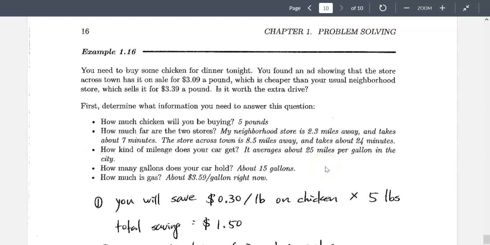Now, what else do we need to know? What kind of car are you driving? Because we have to think about not only your time, you need to think about, well, how much gas required for you to get there. So that's also another consideration for you, especially nowadays, if the gas price is high, you really want to think about, is it worth it for me to get out there to save 30 cents per pound of chicken? Okay, I'm buying a lot of them. So let's say, for number three, it's, you know, whatever car you're driving, you average about 25 miles per gallon. And how many gallons does your car hold, say 15 gallons? And how much is the gas? Say the gas is $3.59 per gallon. Let's just say that's the price.